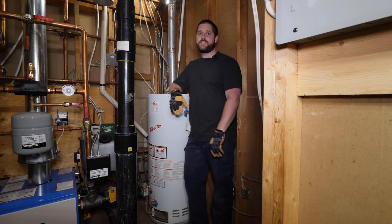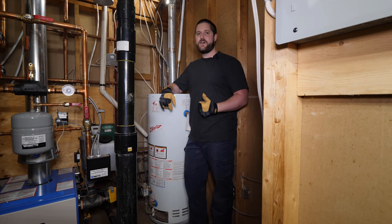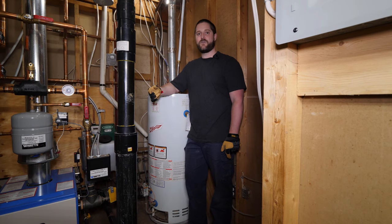Lack of hot water. Today we're going to be changing the most common part on a tank style water heater that causes shortage of hot water, which is a faulty or damaged dip tube. First things first, let's go through the function and the common signs of a faulty dip tube so you're not wasting your time and money replacing incorrect parts.